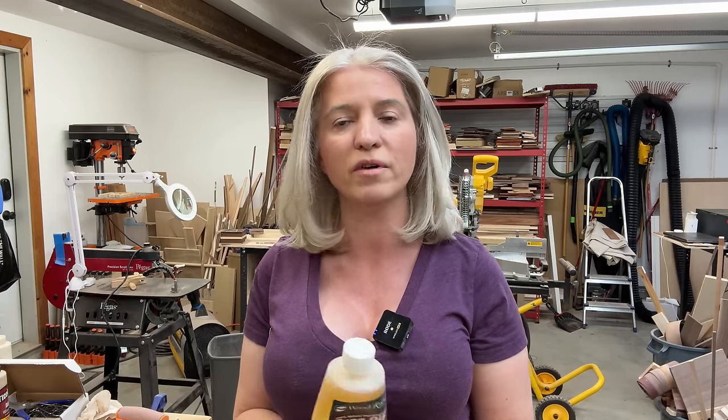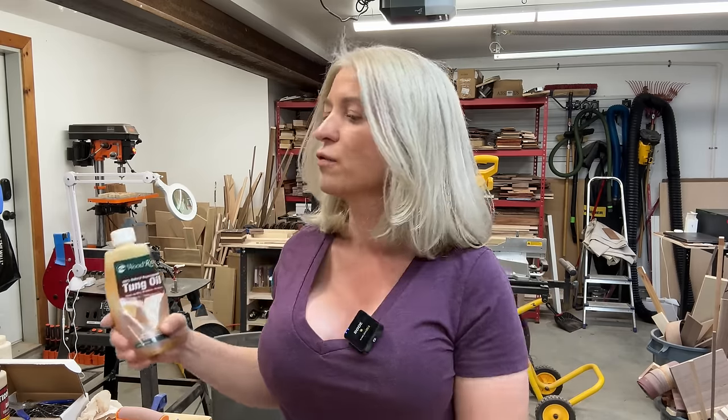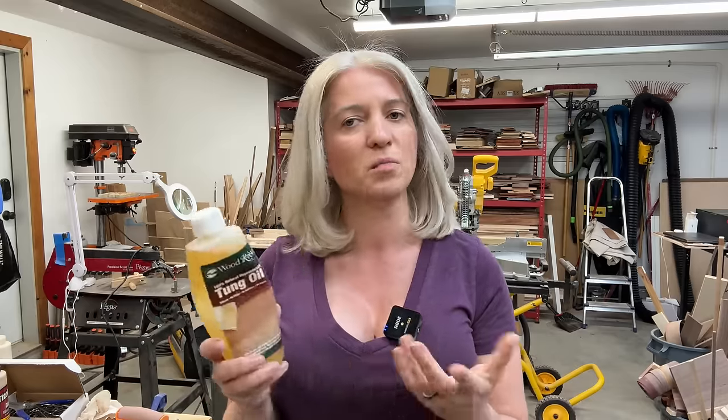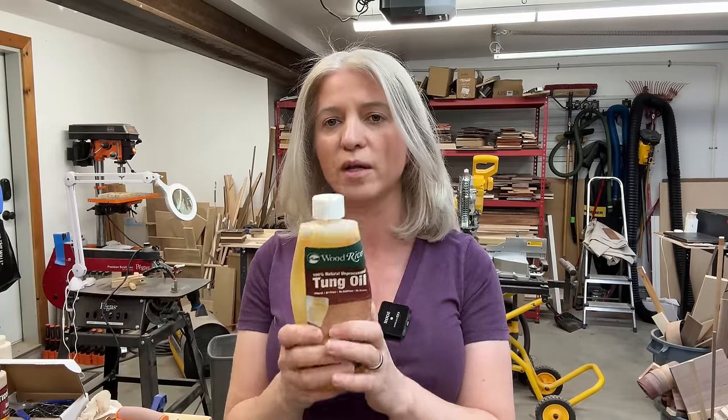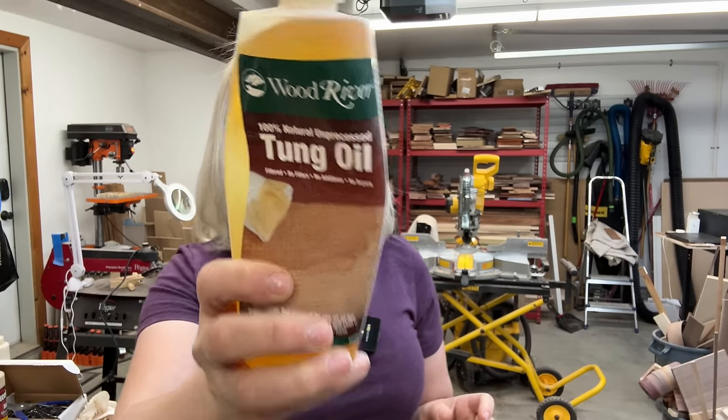If you're making cutting boards or food items, you'll probably want to thin it with some citrus solvent, because it's food grade and all natural. If you're doing it for furniture, boxes and so on, you can use mineral spirits or any thinner you want. So this one, you have to thin it because it is truly pure, but it does take a long time to dry.